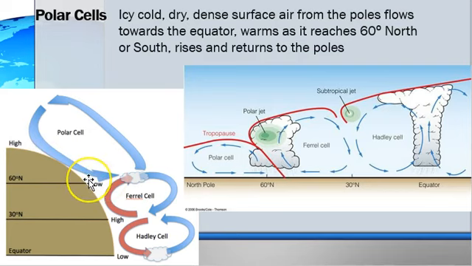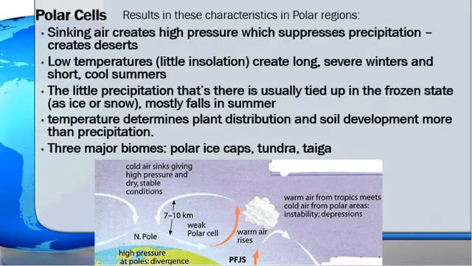And it's going to start to warm up as it gets there. And then once it warms up, it's going to start to rise up and away, and it's going to form this polar cell. So again, it's just a convection current. So in this case, we're going to see a few particular features. That sinking air is going to create a high pressure, which means that the closer you get to the poles, the less likely you are to see precipitation. It's going to create a lot of deserts, although in a lot of cases they're going to be cold deserts, so not what you would typically think of as a desert.